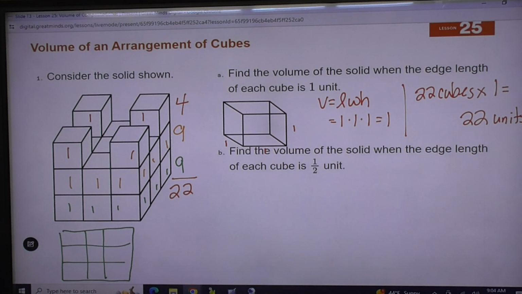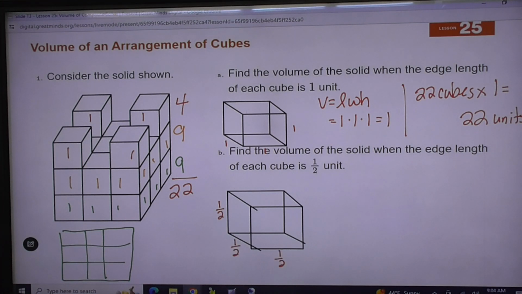Yeah. All right, so let's take a look at part B now. Well, now they're going to change up our measurements on our cube. So now here's our little cube right here. Now they say, you know what, let's change up the sides. Each of the edges is now equal to 1/2. So we got a height of 1/2, a width of 1/2, and a length of 1/2. But it's still a cube, right? Yeah. So volume is equal to length times width times height. That's going to be 1/2 times 1/2 times 1/2 times 1/2.